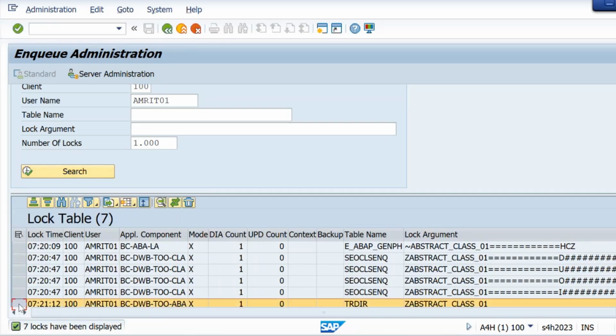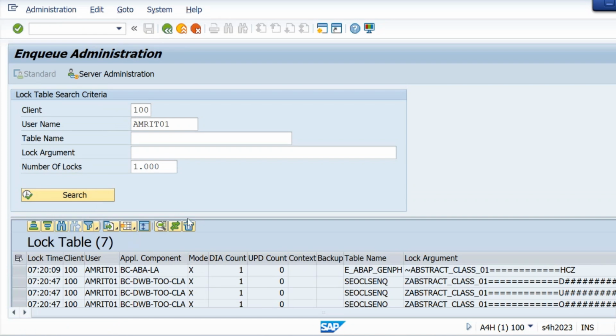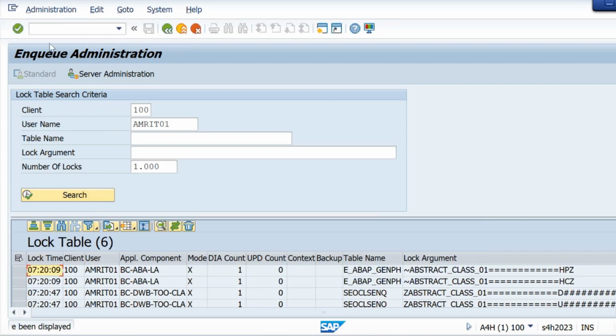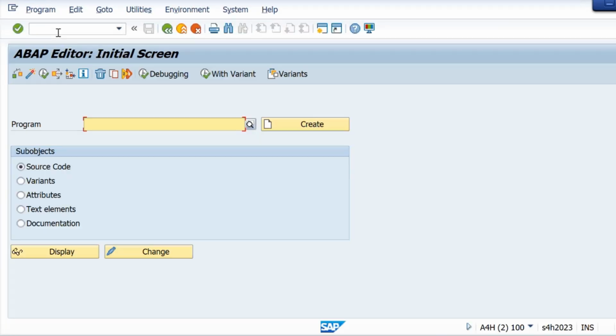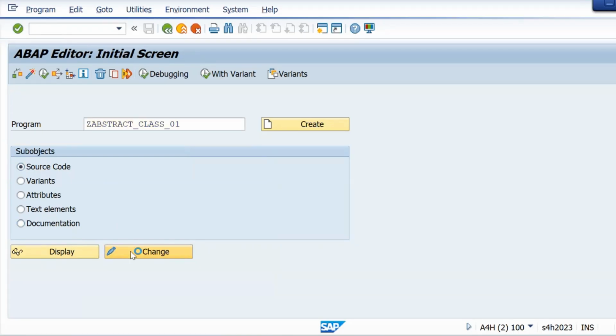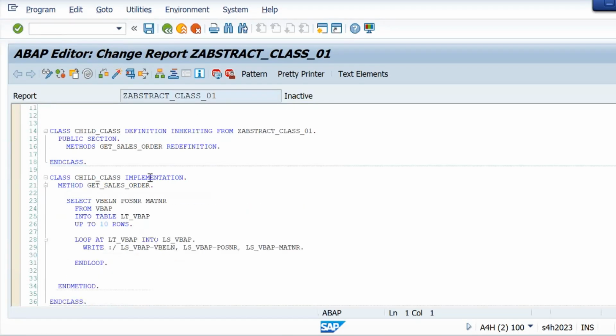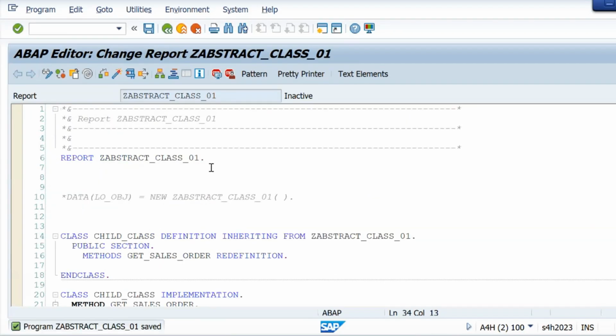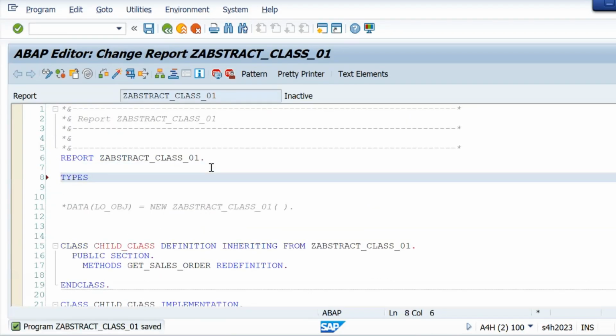Yeah. Activate. Okay, so get sales order is done. We need to just create our structure.